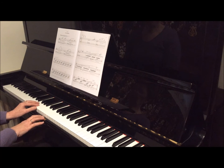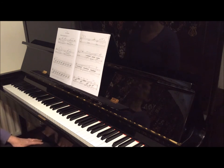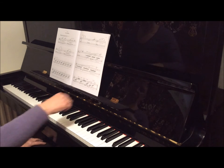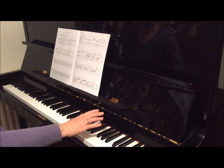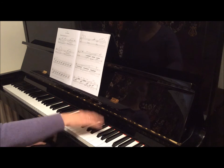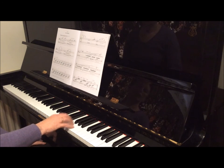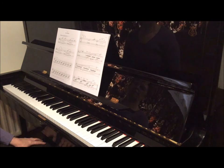And then when we reach bar 9, the two white notes and the two black notes come together. The right hand also has to play E flat and G flat here on the piano, and then a D minor shape, so it's D, E, F to A, and D, E, F to B. And again, that is all that the right hand has to do.